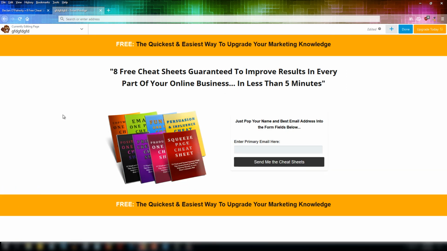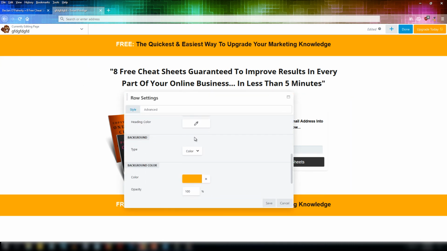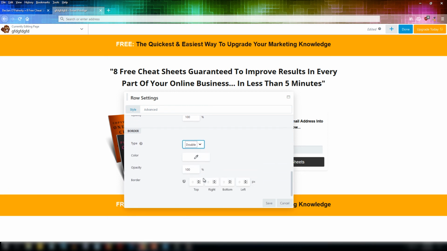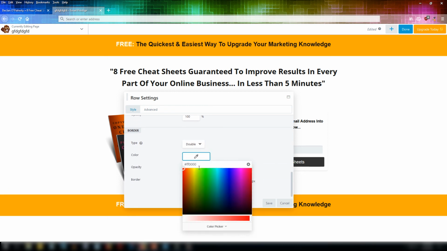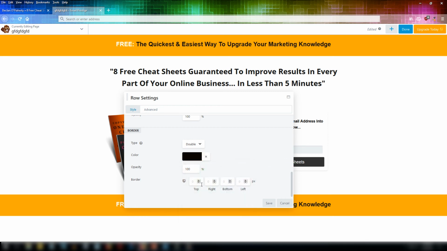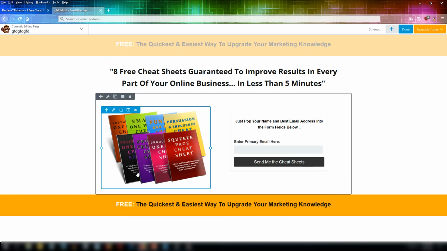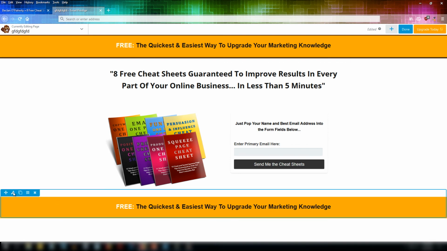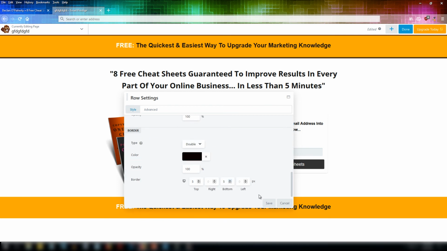And what would be nice here would probably be a border on each of these. So again, the spanner, if I scroll down, I can click on border. I will go for a double border. I will have it black. And I will have the top at 5 and the bottom at 5 as well. Save that. That looks alright. I actually could have done that first and then duplicated the header, but you get the point. Let's do it with this.